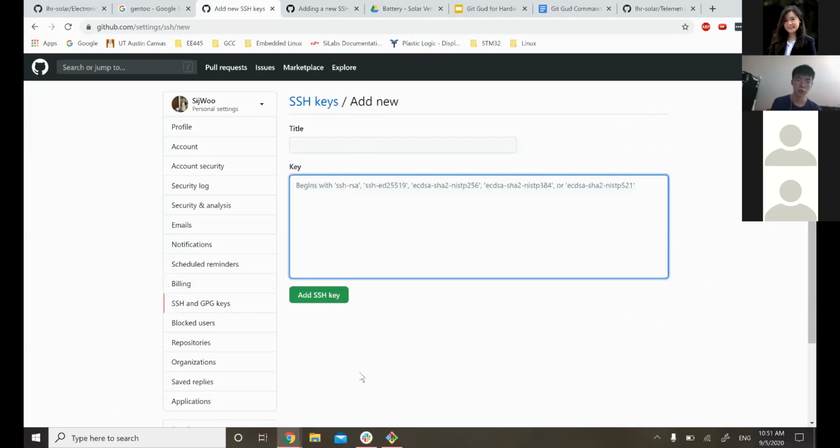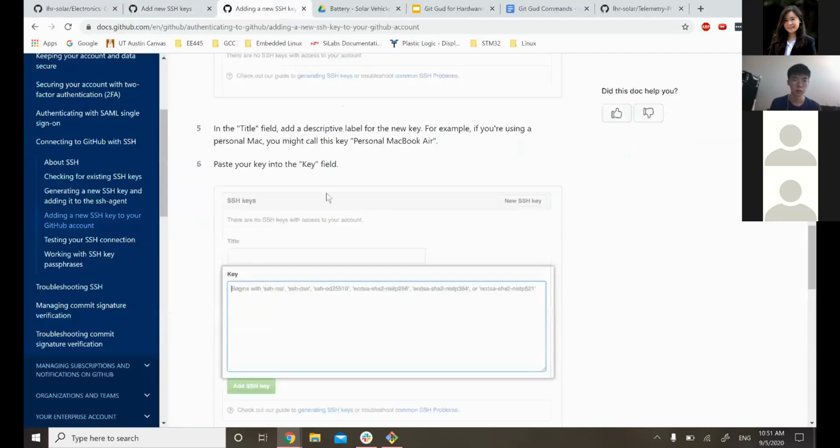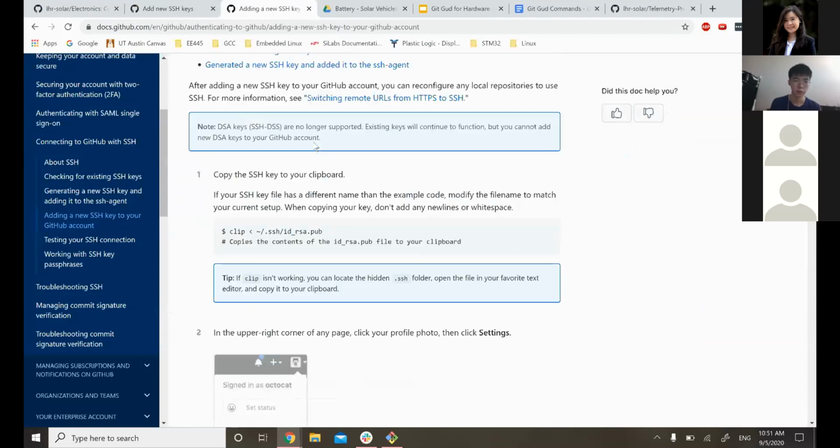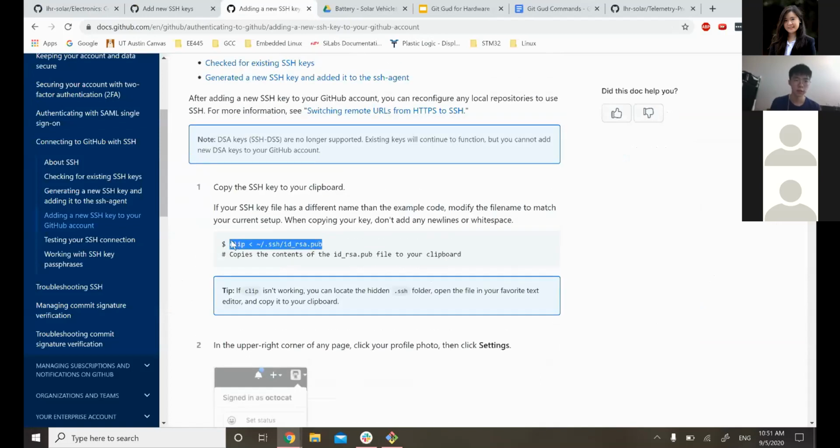Oh, this part? Yeah. Oh, okay. So if you type in this command, it copies it to your clipboard and then you can just press Control V inside the box. Oh, okay. Yeah. Thank you.